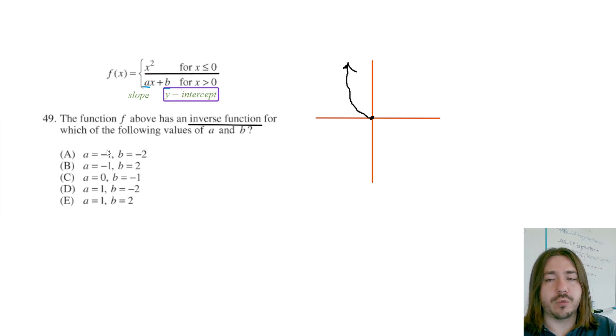So for letter a the slope is negative one meaning that it's going downward and the y-intercept is at negative two. I'll do a in blue and I'll just color code all these. If the y-intercept is negative two that puts it down somewhere over here, you know I'll just say like one just to kind of get something going here one two. And the slope is negative one. So basically we're going to have an open circle, got an open circle because this function is only going to be defined for positive values of x. Remember that we're only working on the right hand side here for the second section. And then we've got a slope of negative one. So it's going to be going downward kind of like this. So you can see that if a were negative one b were negative two this would be a function. It passes the vertical line test. But the question is is the inverse a function. And we'll come back to that once we have them all sketched out.